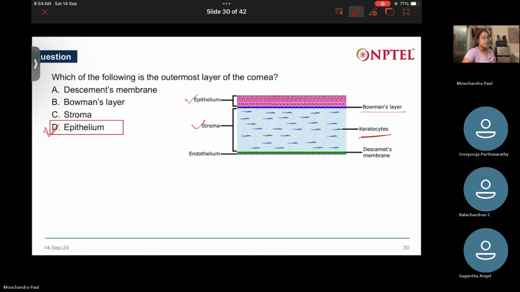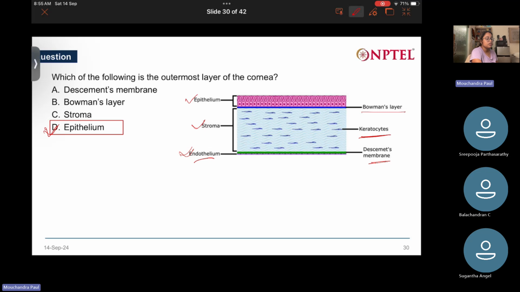Okay. And just beneath the stroma, there is a layer called Descemet's membrane. Again, like Bowman's layer, this layer is only ECM. There are no cells here. And just below Descemet's membrane is the endothelium, which is lined by endothelial cells. It is the thinnest layer, a thin layer of endothelial cells, and it is basically squamous, flattened like an egg omelette. So it is a squamous endothelial cell layer, which is very thin. That is the endothelium layer.